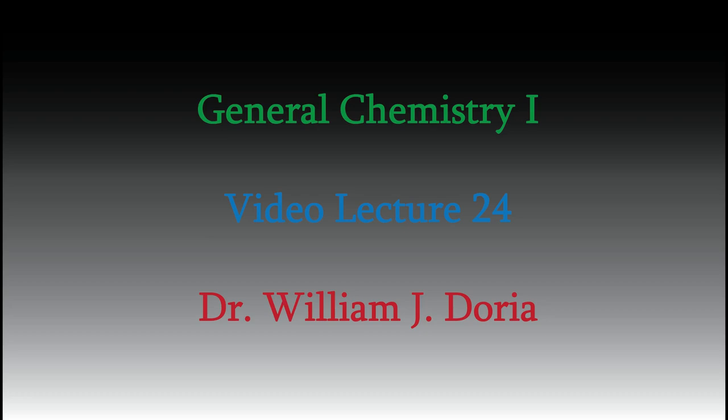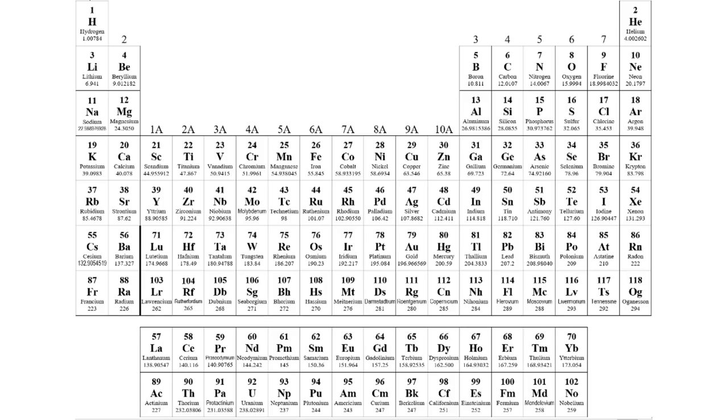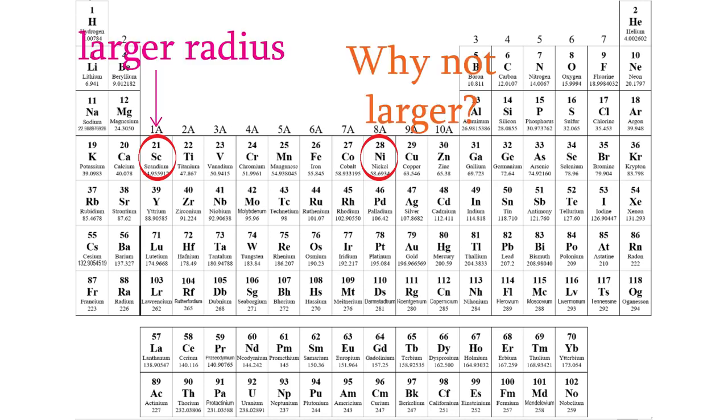Hi, and welcome back to my videos for General Chemistry 1. In this video, we'll talk about the sizes of atoms and ions, and we'll find out that just because an atom has a higher atomic number doesn't always mean it's larger. How can we have more protons but still end up with a smaller atom? The secret has to do with the effective nuclear charge, which we talked about in the last video.